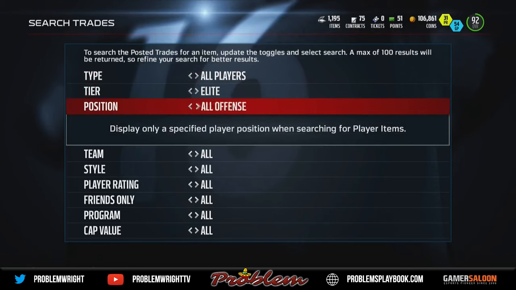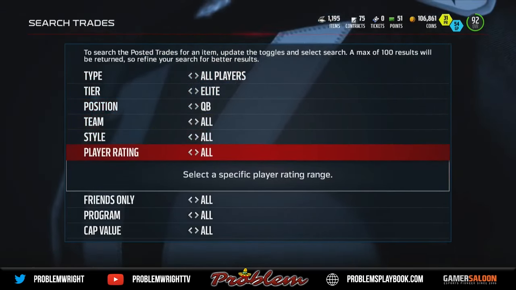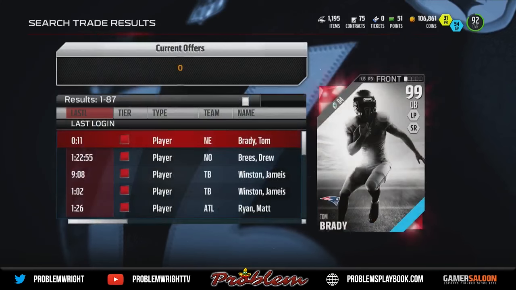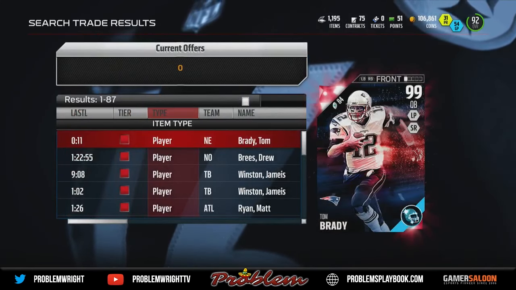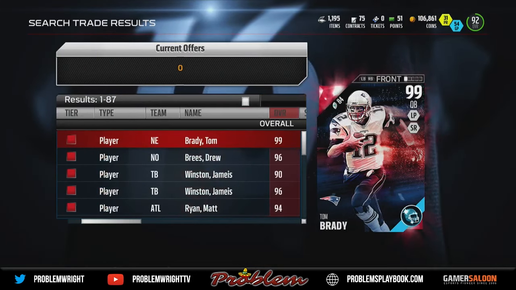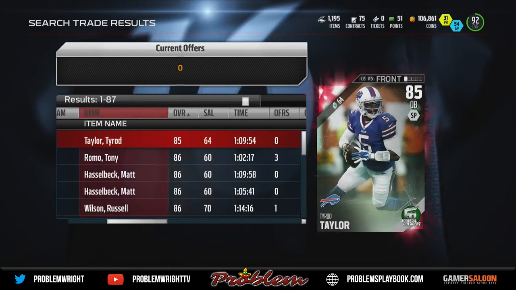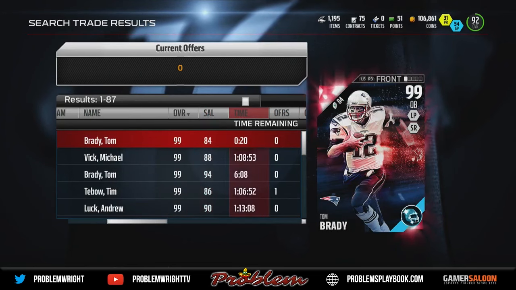You have a pretty specific set of things that you could toggle, like the type of card it is, the tier, the position, team, style, player rating. You don't have to do all of them, but you can toggle whichever ones you find fit. So as you can see, you pull up these quarterbacks on the screen and you can find whichever one you want to trade for. Now, the reason that this is one of the cons in the game, and we're going to get to the cons first and then we'll talk about the pros.